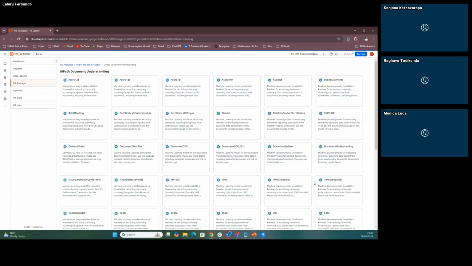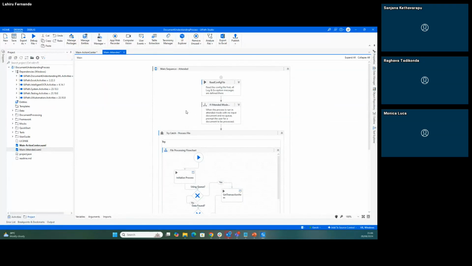Those are some complicated scenarios that you may need to deal with when you're processing documents. That is why it is important to understand how and when to use these capabilities. So that's a little bit of an introduction for this document understanding template.